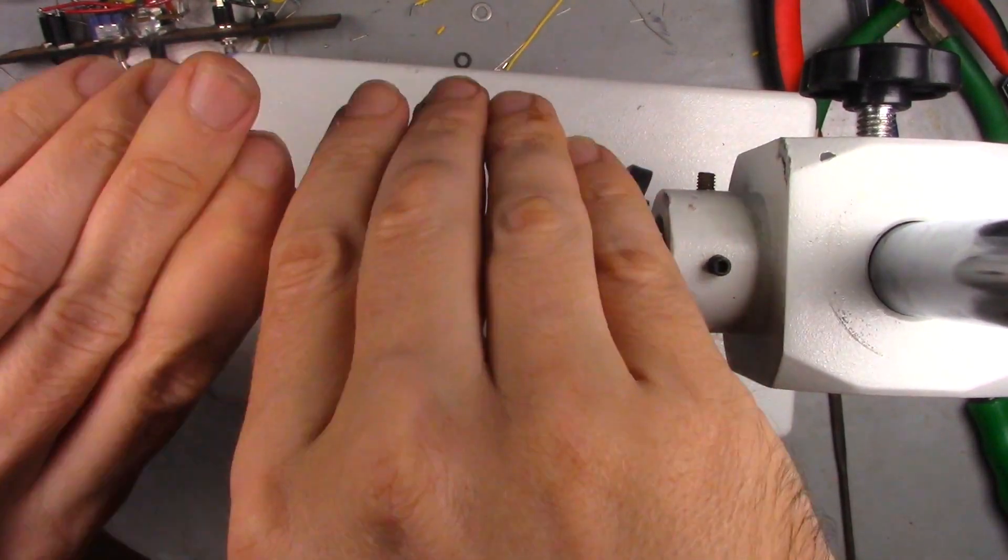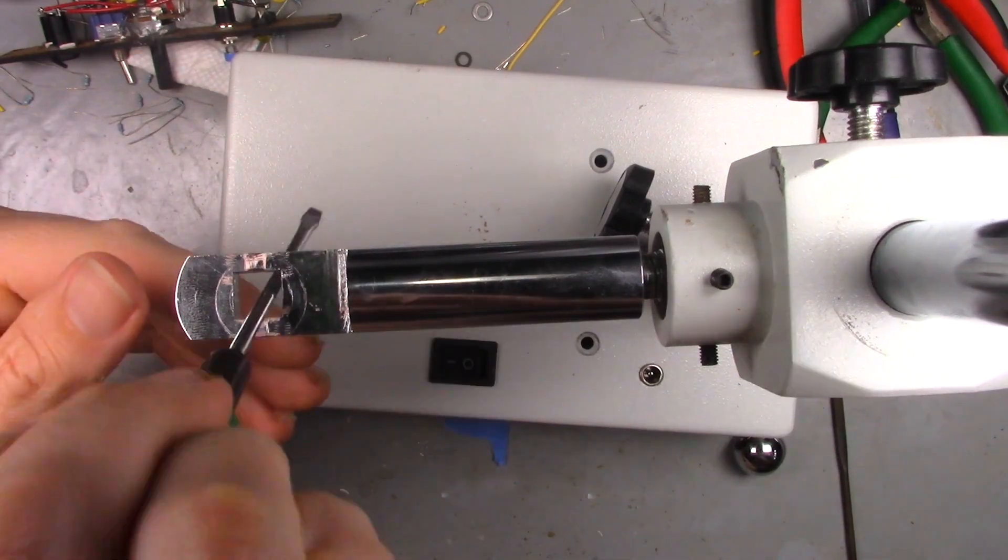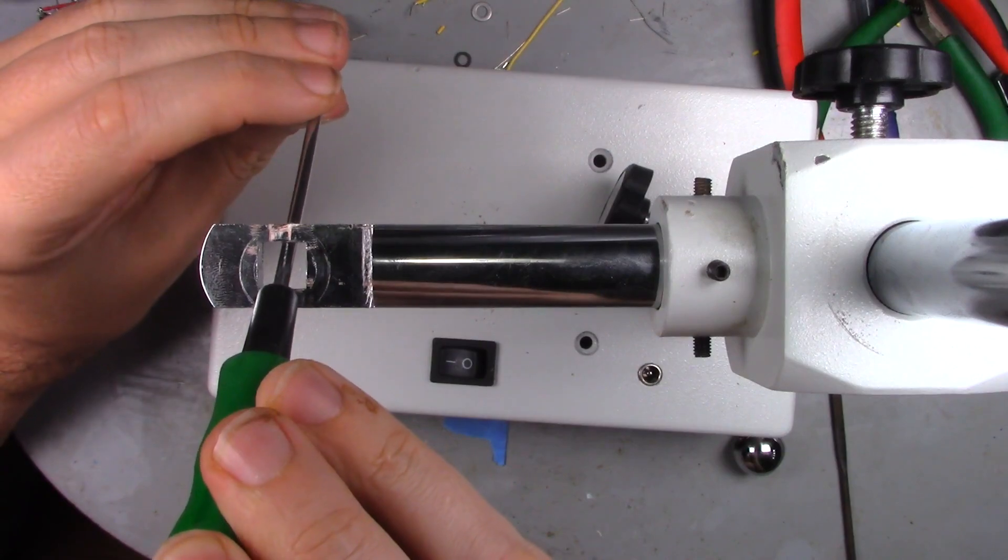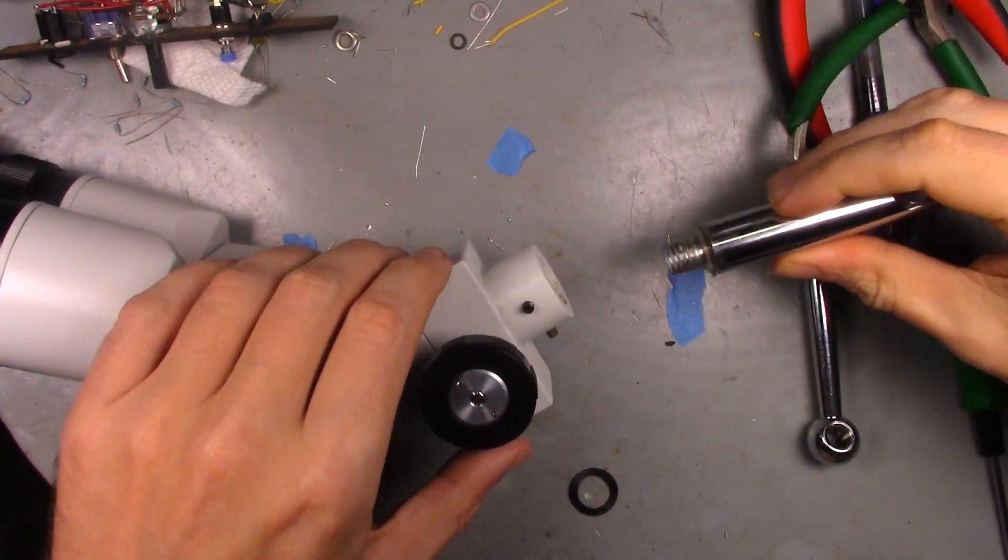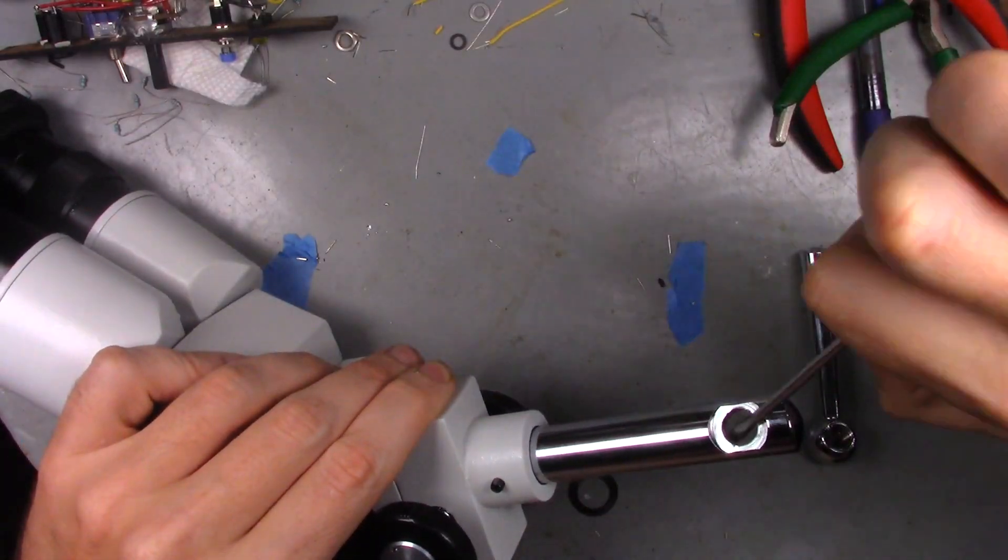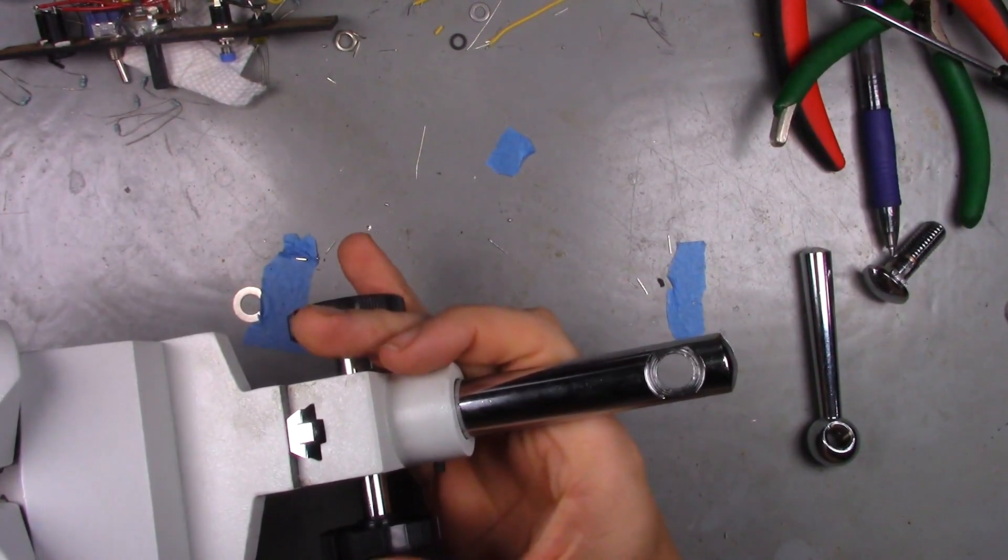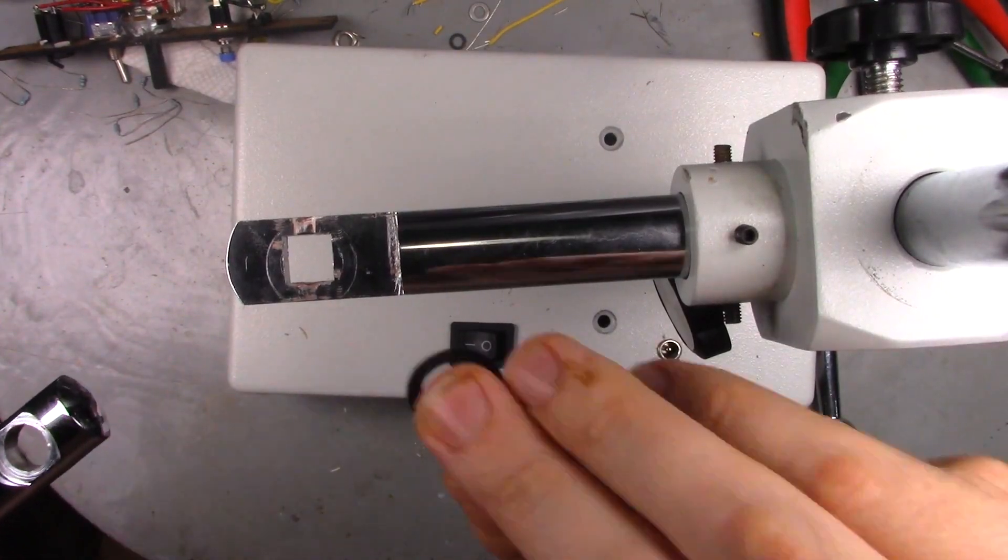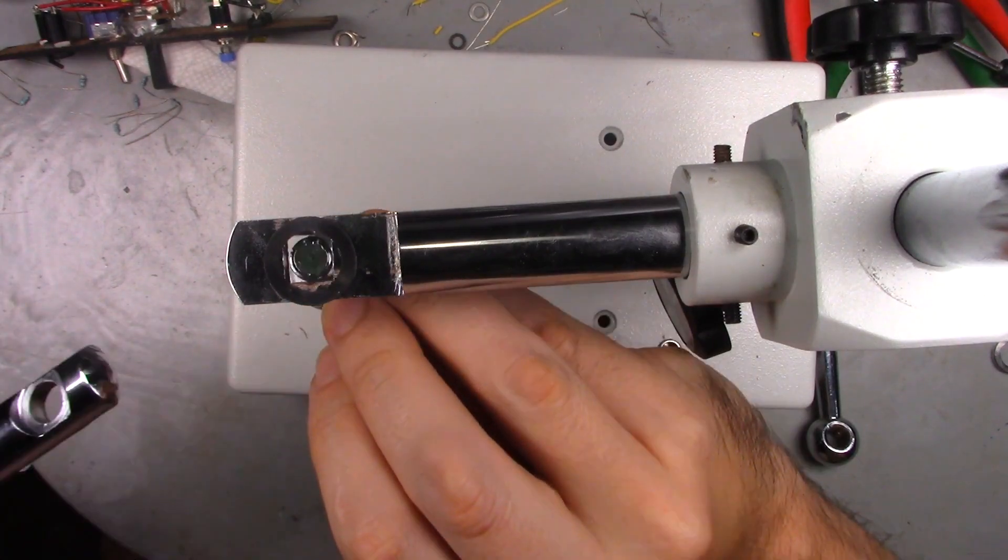The idea going forward is to remount the arm 90 degrees with the pivot point parallel with the workbench, so that it physically can't droop. Threading it back in required some mechanical advantage. Then I realigned the portion of the arm mounted to the microscope head to match this new alignment parallel to the table. The original hardware was used to put the arm back together, as it has plenty of holding strength when not trying to fight gravity.